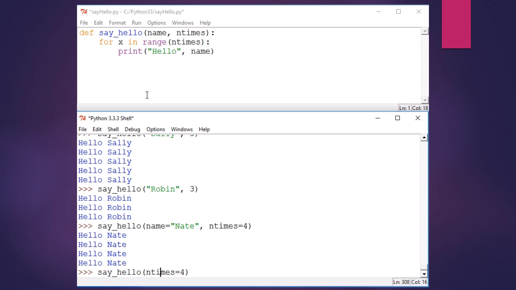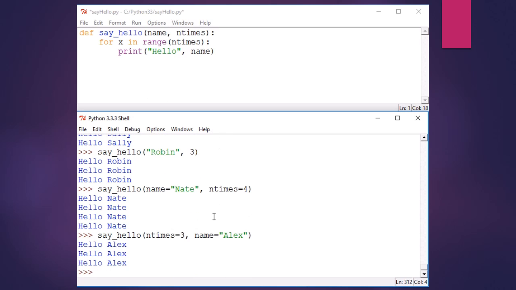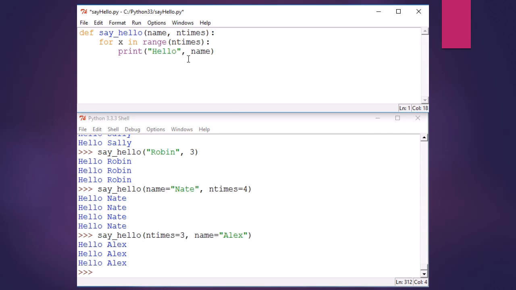Naming them like this gives us the flexibility that we could change the order, pass in the number of times first and the name second, and it still works.